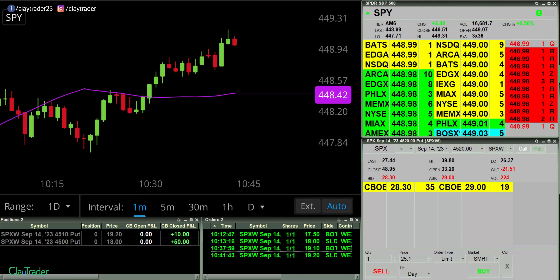At 25.10, in and out for a nice little $50 scalp there. Very good. Next interesting point up there at 449.65-ish, so we'll see if the price can get up there. That was a good entry point — I was in and out, made 50 bucks in maybe five seconds. Let's go up to 21.10. That's subject to change, but we'll see if the price can work its way up to that yellow line.